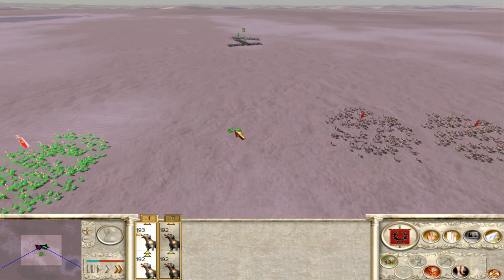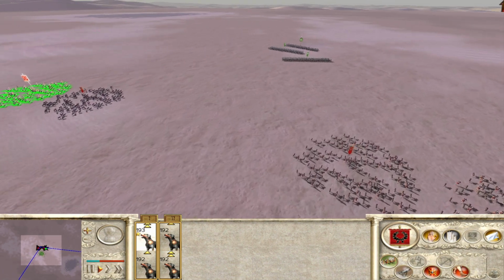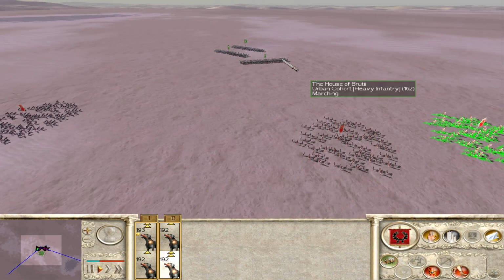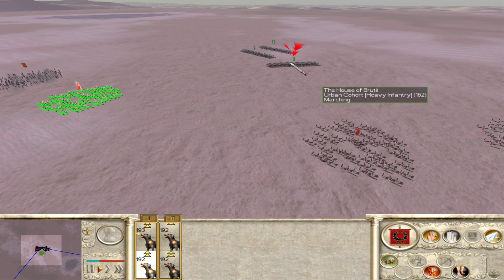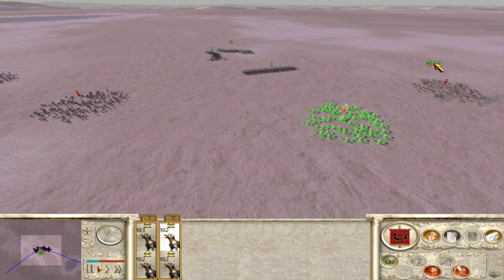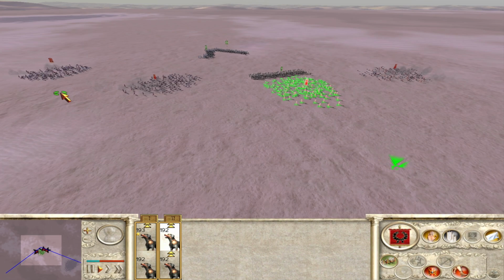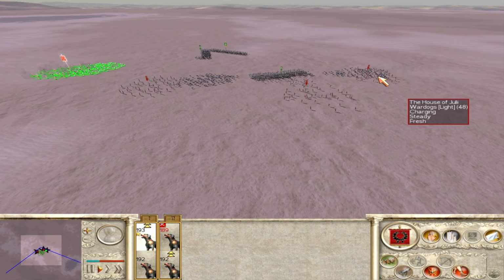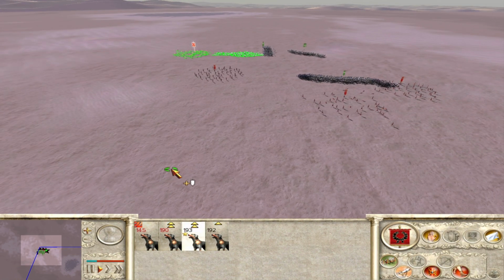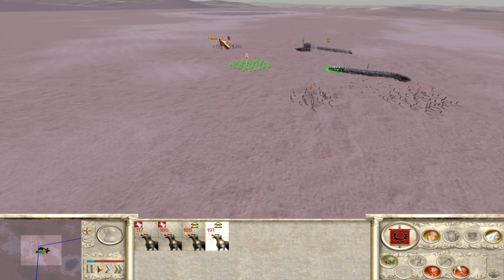If we could release the dogs somehow in such a fashion that some of them could get a flank. Perhaps if we focus on that unit over there. Okay, and get away. Get away. And get away. And get away until you are breaking otherwise.